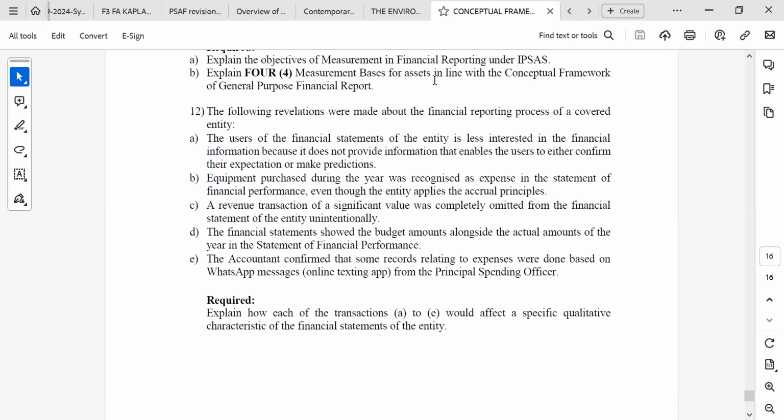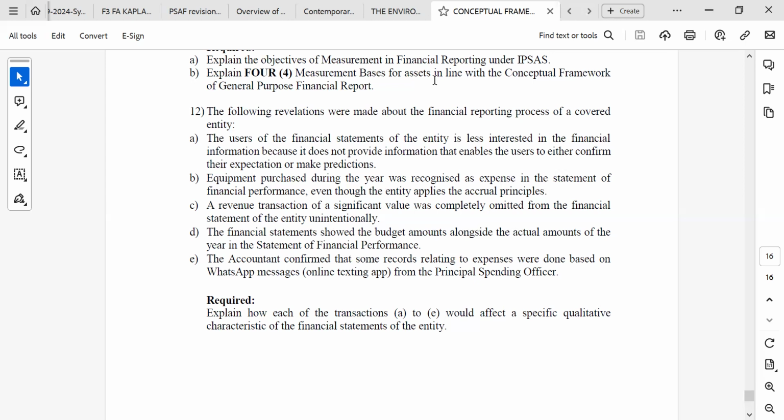Okay. So if these things are not added, it means that maybe the financial statement is too lengthy and people are less interested, because even if they take it, they will not understand it. But because of the confirmatory and predictive values, that is why we are using relevance. Naturally, if you don't understand something, you will not be interested and you're not going to waste much time on it. But why is understandability the issue of what?